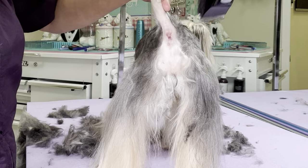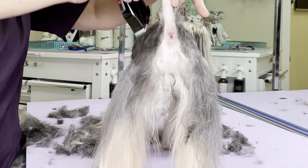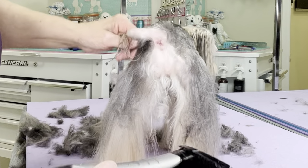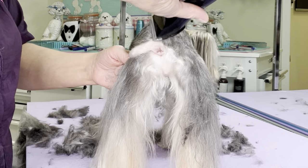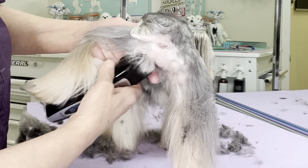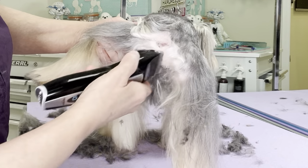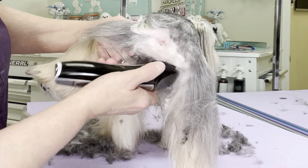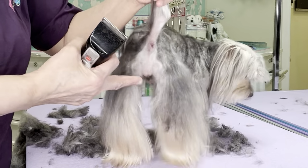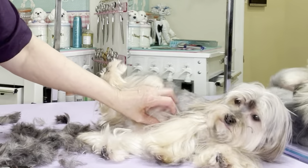Skimming down off of this big muscle. I'm going to pick this leg up and scoop out the scrotum area. He is neutered. Exposing the inner thigh.